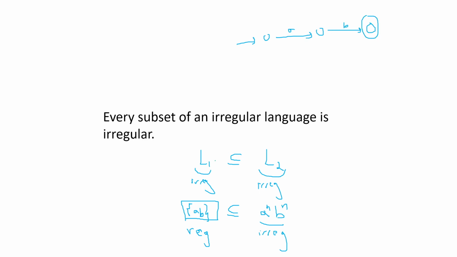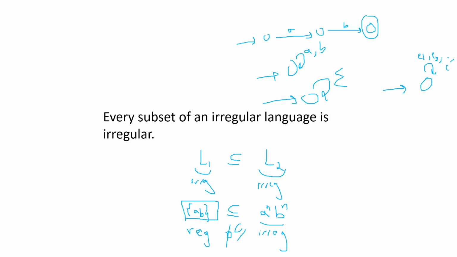Or I could have chosen the empty set. The empty set is also regular, right? If we were talking about AB, I would have done this. If we were talking about any general set, I would have looped it like this, where this is sigma, your alphabet. If your sigma was e1, e2, ..., en, you'd loop it like this, with all your elements. All right, so this statement is false, by counterexample.